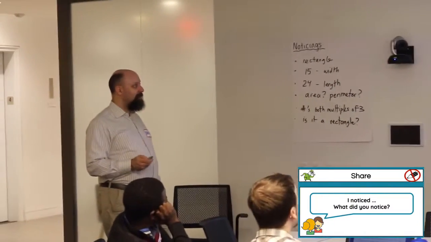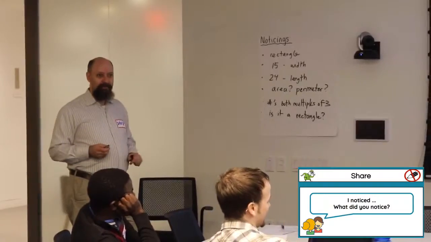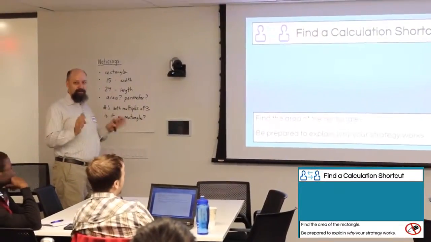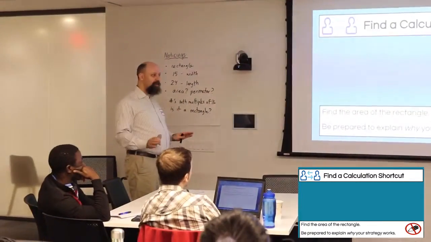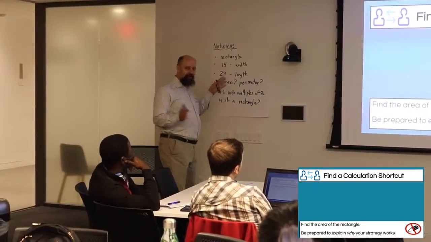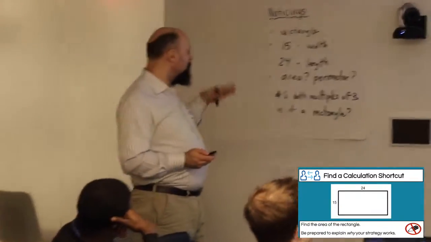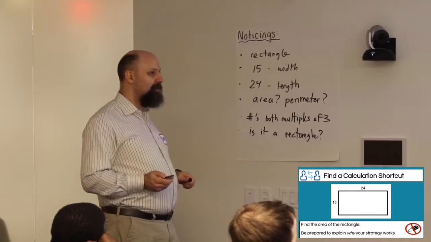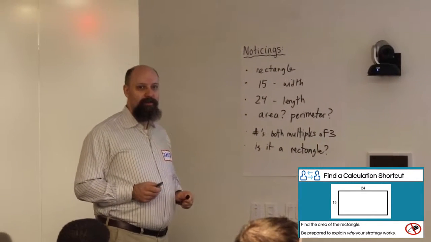Okay, so we're going to move on. It is a rectangle, and we're going to try to find its area. In our heads, without writing anything down, without pulling out our calculators, we're going to try to find the area of the rectangle, and you are right, those are the dimensions. So we're going to try to use those numbers somehow efficiently to find the area of the rectangle. Take a moment and think about it.